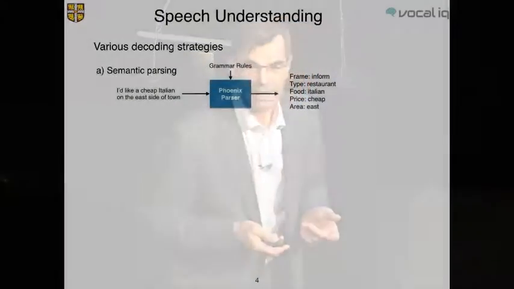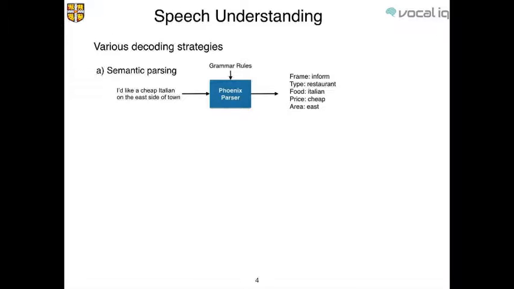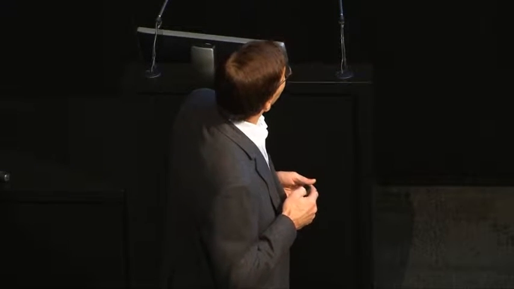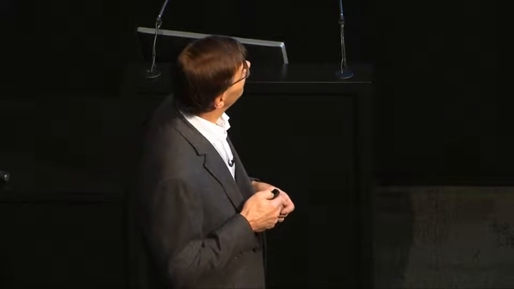This is the bit that does the mapping, and there are essentially 3 different ways to do this, broadly speaking. The traditional way is you write rules. Again, I'm using very simple examples. So in fact, probably from the first slide, I like a cheap Italian on the east side of town. You can relatively easily write some rules. A system that was commonly used 20 years ago or so is something called Phoenix. I think it was actually written by Carnegie Mellon. It's a sort of rule-based parser, but it's got features that allow you to be robust to speech recognition errors. It's a sort of context-driven word spotter, actually. And with the right rules, it can generate these frame-like things, which translate the sequence of words into a set of attribute value pairs.